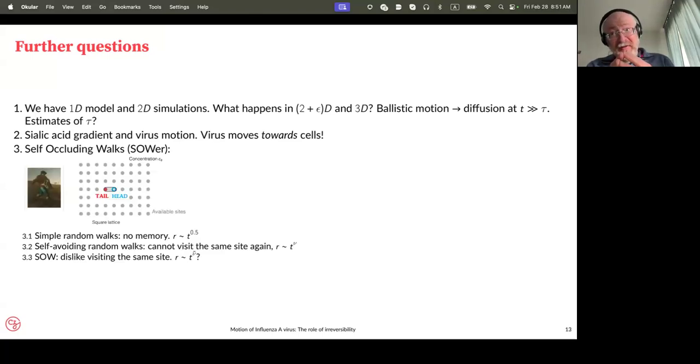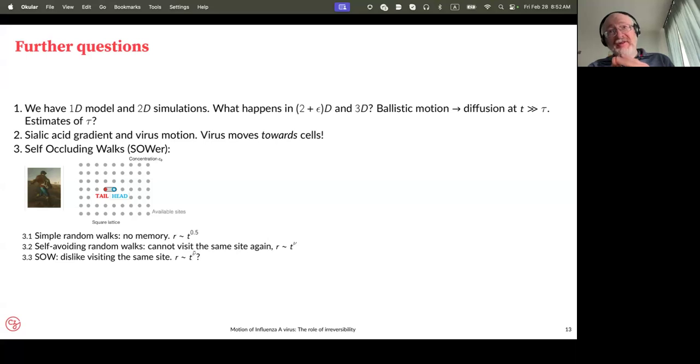The third thing, we started to think about this. When you burn your sialic acid around you, you basically change your environment, right? And we started to think about the random walker. The classic random walker just moves here and there, and we know how it works. There are also self-avoiding random walks. Basically, you are not allowed to return to the place you started with.